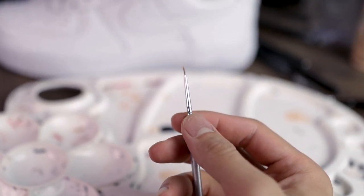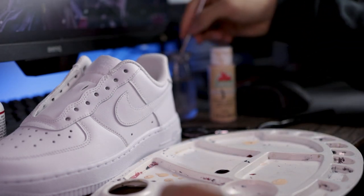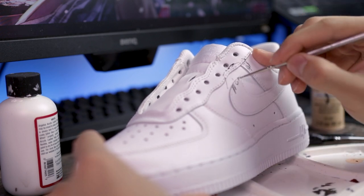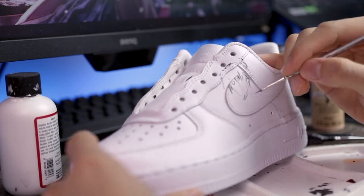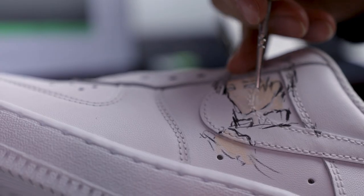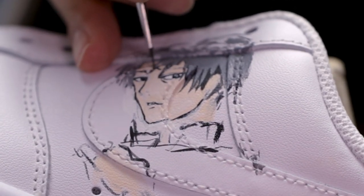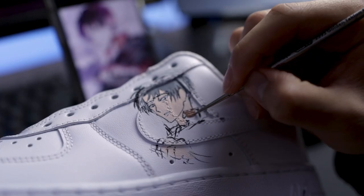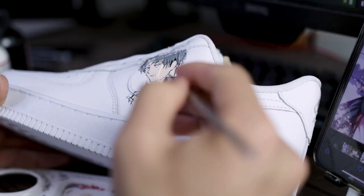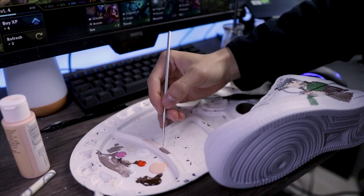I'm using a very thin brush — look at this, it's so tiny, so cute. I freehand this like always because painting with a paintbrush is just way easier than using pencil. And honestly, I really don't care if I make the most accurate sketch because eventually we're going to be painting over that and making corrections along the way. You see those white outlines? That's me fixing my mistakes — but that's okay because these are white shoes. It does take hours to paint because I want this to be as accurate and detailed as possible.